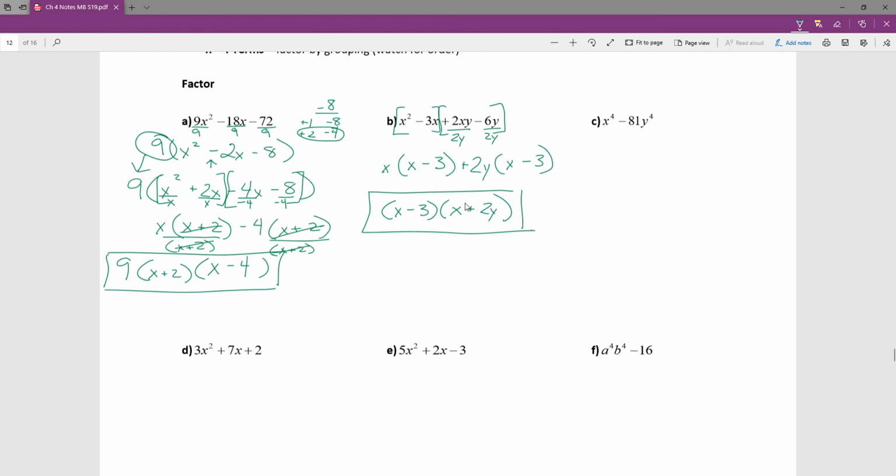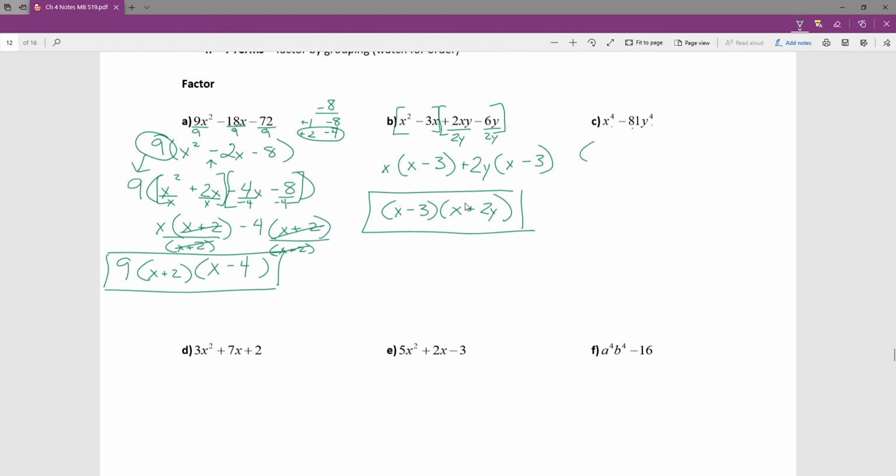I see that I have no greatest common factor between these 2, and I see that I have 2 terms. And so I would take a look at this to see if it fits the pattern of difference of squares. And difference of squares, I was looking for even exponents and perfect square coefficients. So 4 as the exponent on both of those variables is an even number, so that's good. And 81 is a perfect square. The square root of 81 is 9.